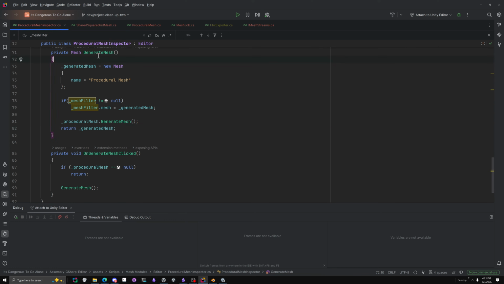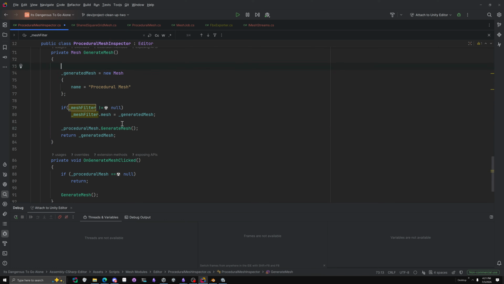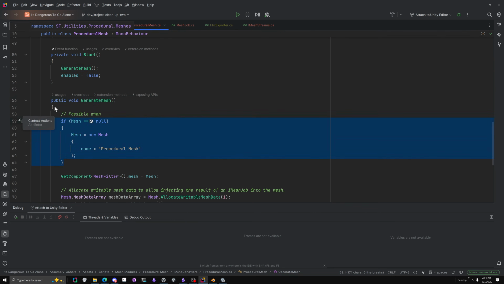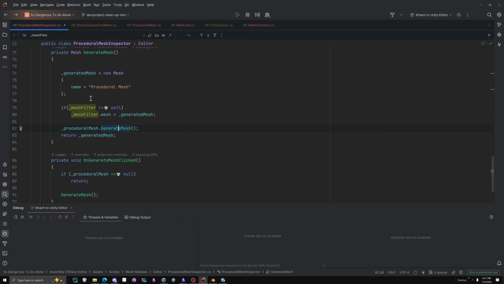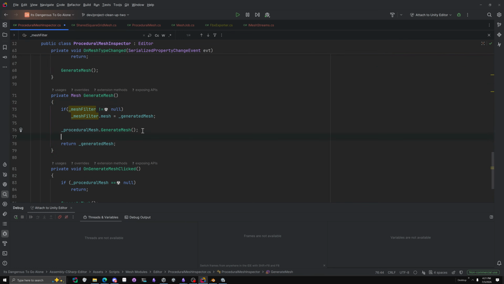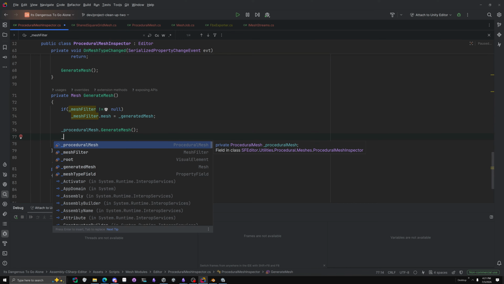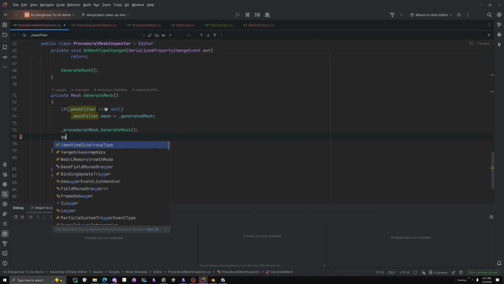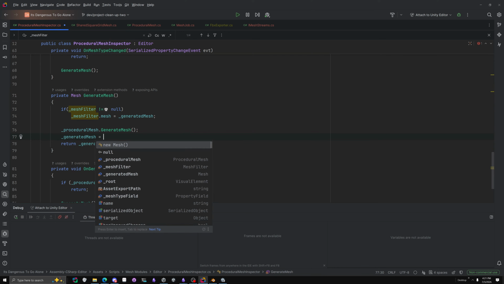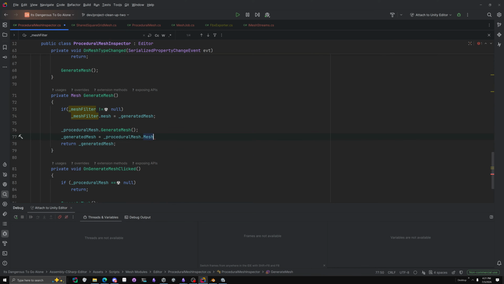Oh, okay. What if we do this instead? So I'm actually calling a mesh that is null here. So maybe instead of doing that, okay, yeah. I'm not even gonna worry about doing that. I think I see. What I need to do is actually say generated mesh equals, because we can just do this instead of passing in the mesh. Yeah, we can do this. Okay.